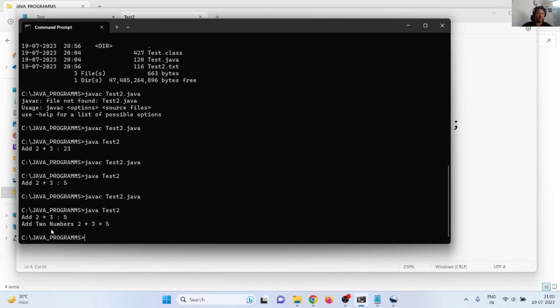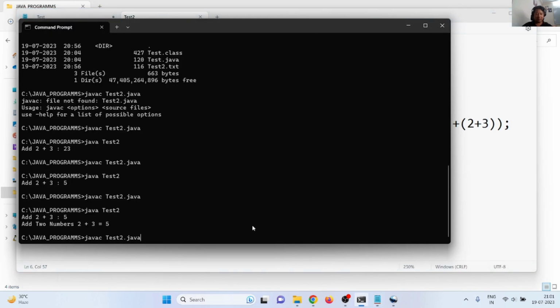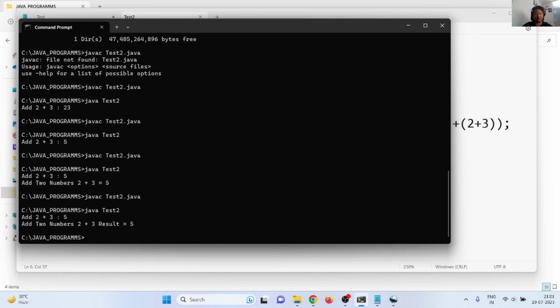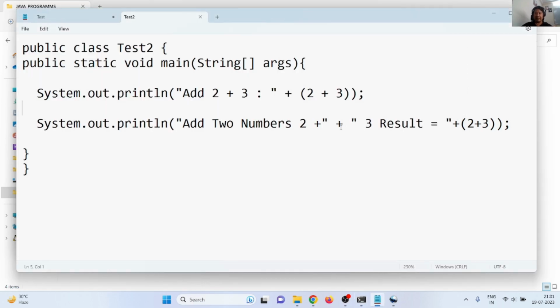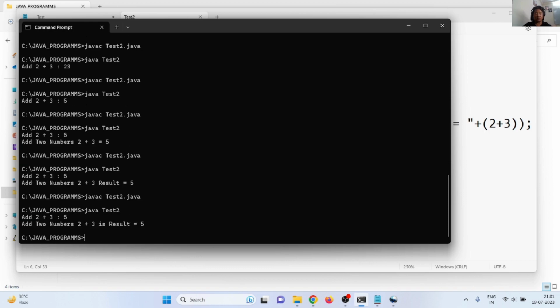See, what it is saying is: add two numbers 2 and 3, and show the result. So you could also simply say result, this will look much better. Remember, only writing a program is not enough. Whatever you are writing and whatever output you are showing, it should look good, right? If that output is not understandable by normal people or a common man, it's not useful.